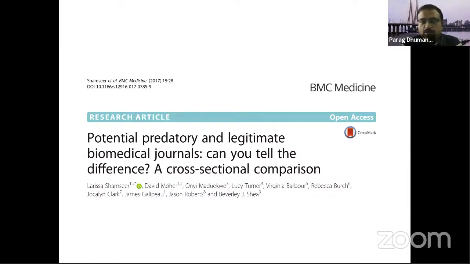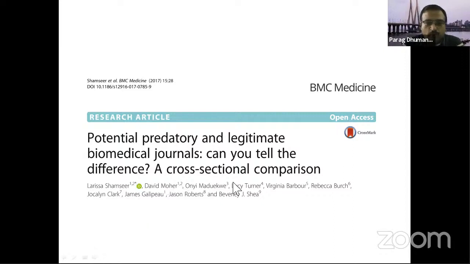Otherwise, if you want to access the full text of a journal article, you will be asked for some fee, which is in the range of $30 to $50 per article. Then there is CrossMark, which is the citing and referencing marker. These are all the authors, and this is the author who is to be contacted if you have any queries about the article.